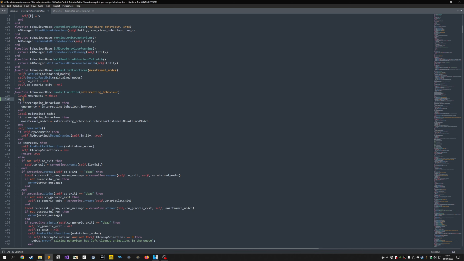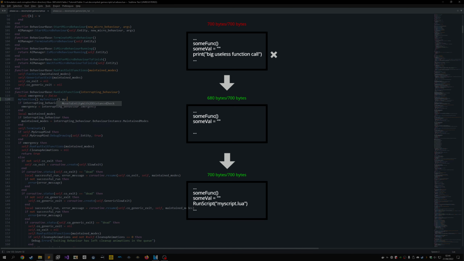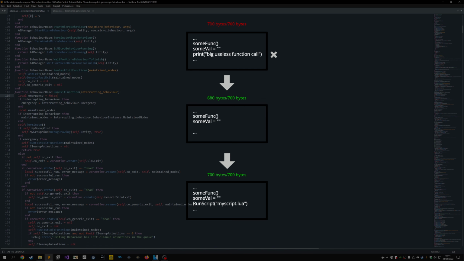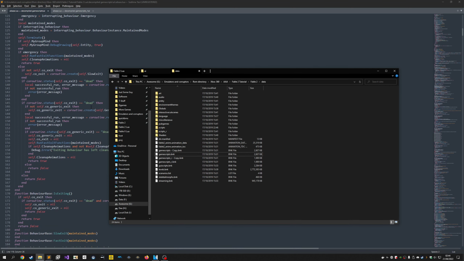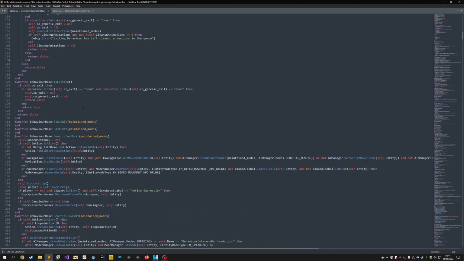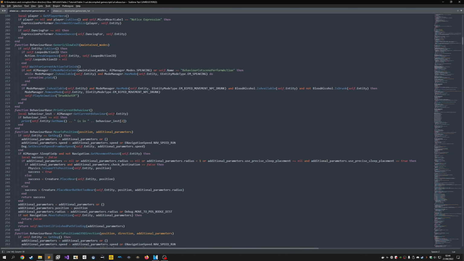There is a couple of solutions to this. The first is to remove redundant code from the script. Some scripts have redundant code, like calls to the print function, that can be removed safely. This isn't the best guaranteed way of getting our code to run, because not every script has useless code that we can remove, and most of the time removing this redundant code still doesn't give us enough space to do what we want on its own.